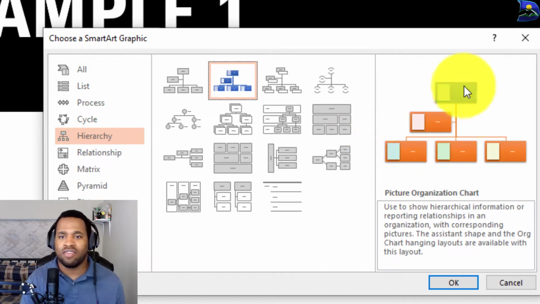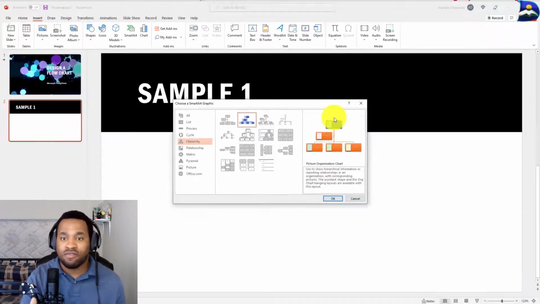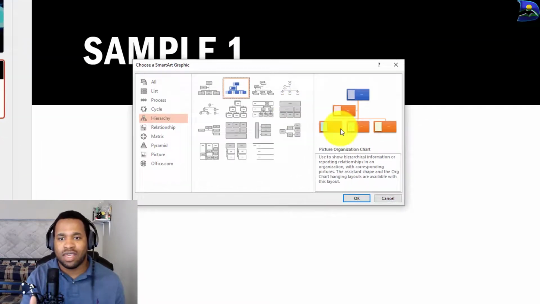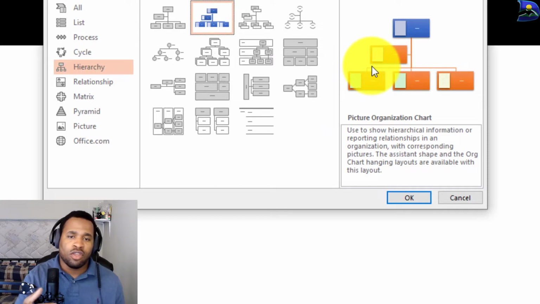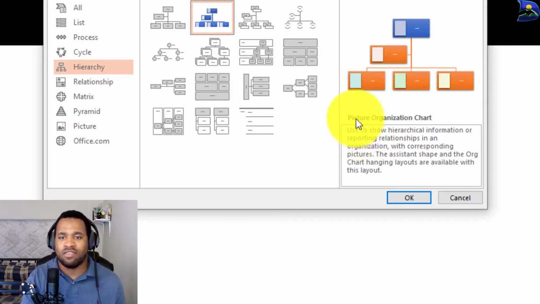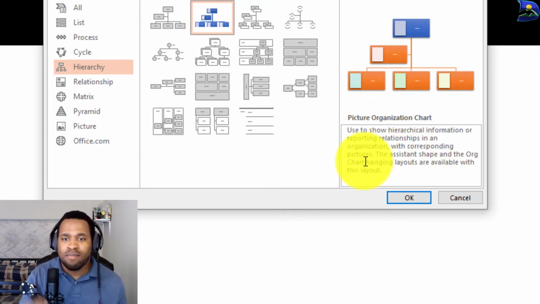And looking at this, we have on the right side of your Choose a SmartArt Graphic window more information about what you're about to dive into. In this case, picture organization chart is used to show hierarchical information or reporting relationships in an organization with corresponding pictures.